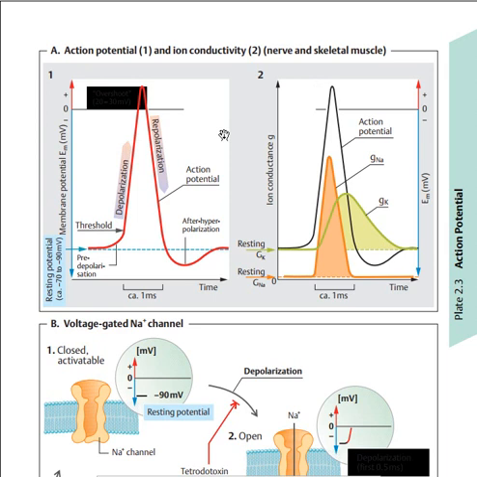Then since excess sodium ion has moved inside, now you have the next portion, which is phase 2, repolarization. There is going to be increased conductivity of potassium ion, so potassium is going to move outside the cell. Since potassium is positive, when it moves outside the cell, it is going to reduce the positivity inside the cell, and that's why the graph now is going to move downward toward the negative side.